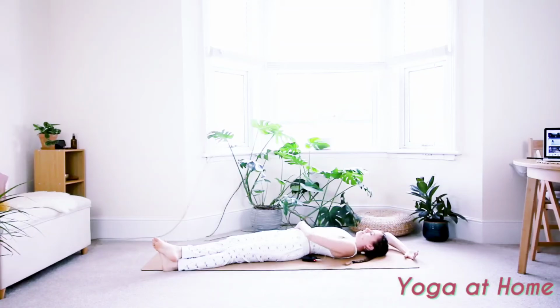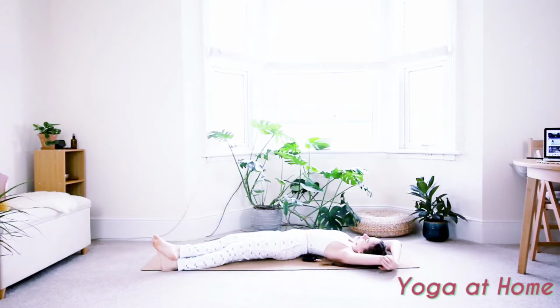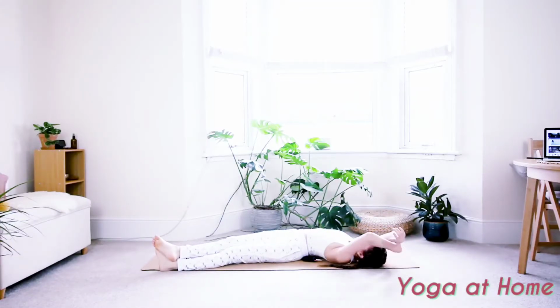And then, again, while keeping the hips where they are, walk your shoulders over towards the left side as well. So you're making a curve with the body, wiggling yourself into a banana body. You can walk the shoulders as far as you want to until you feel a comfortable stretch on the right side of your body. And then see if you can press your right hip down into the floor. It will have a tendency to want to peel away from your mat.